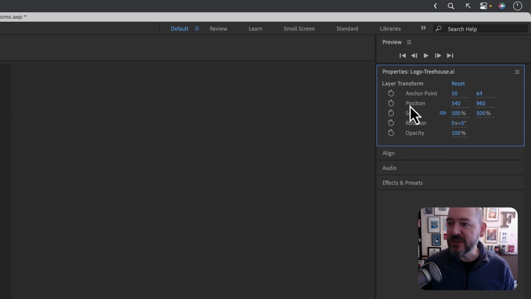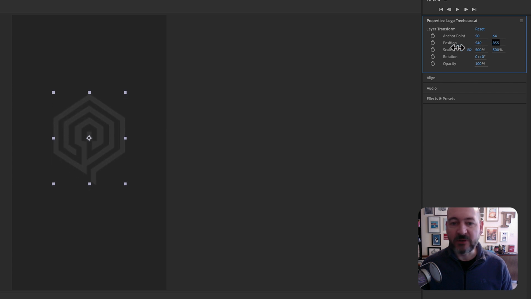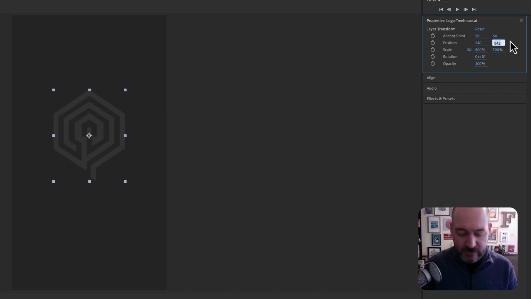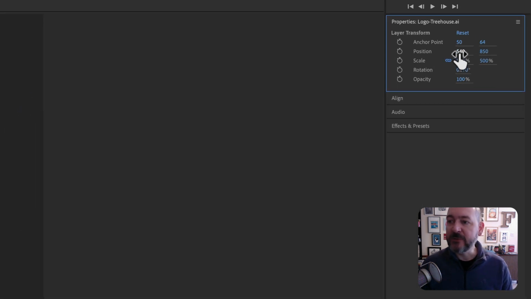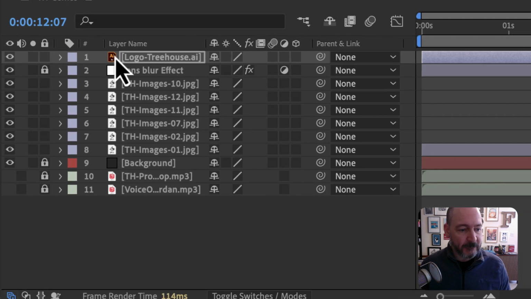And then in terms of position, now we know that this first column in here is X, that moves left to right. Y moves up and down. So if you want to just guesstimate it, you can drag it up until you feel it looks right. We need to put the web address under here. That's why I'm moving it. So yeah, let's go for 850. So 540 is right in the middle of the canvas, and then 850 just moves it up slightly so we can put some text underneath and the whole thing feels centered.